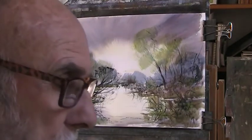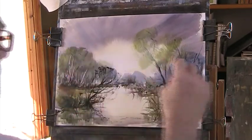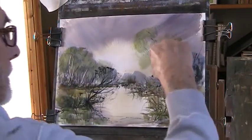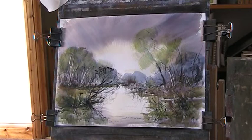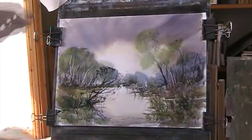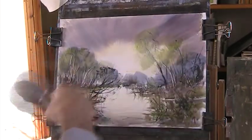Okay, a bit of a mess. Let's just etch out some to make of this one now. I think I've probably ruined it. I'll just dry it off. Got a bit of rigger detail.